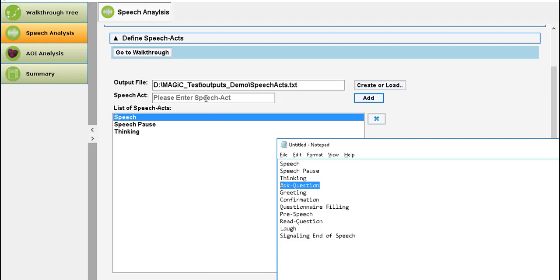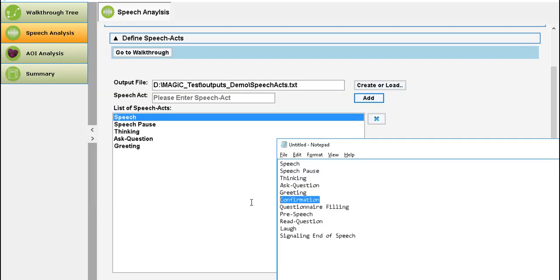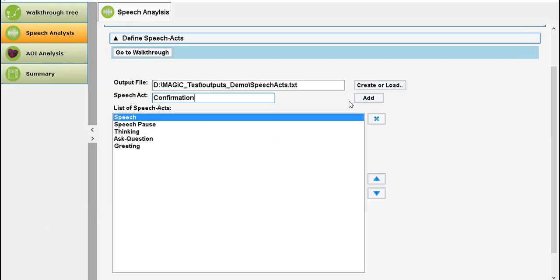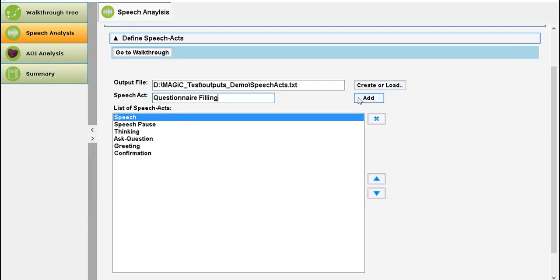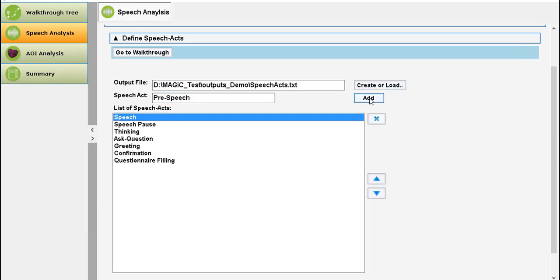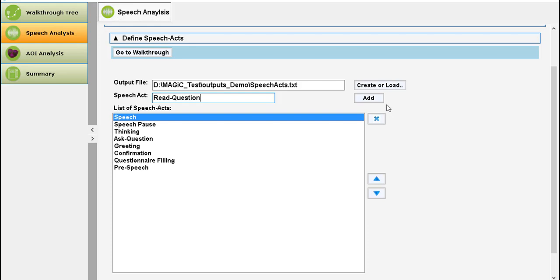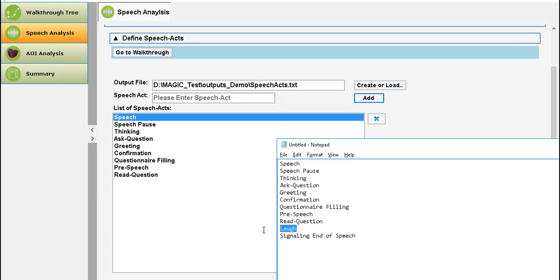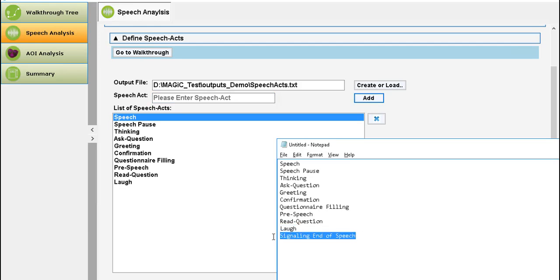Ask question, greeting, confirmation, questionnaire filling, free speech, read question, love, and signaling end of speech.